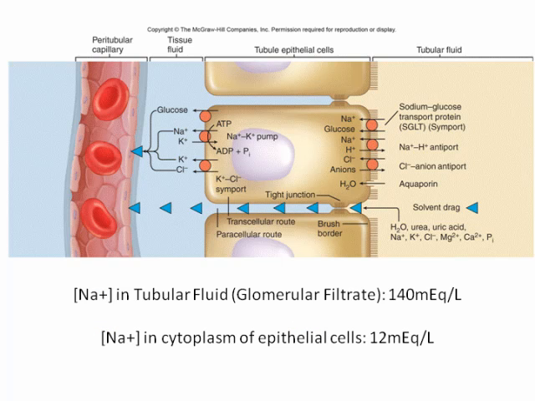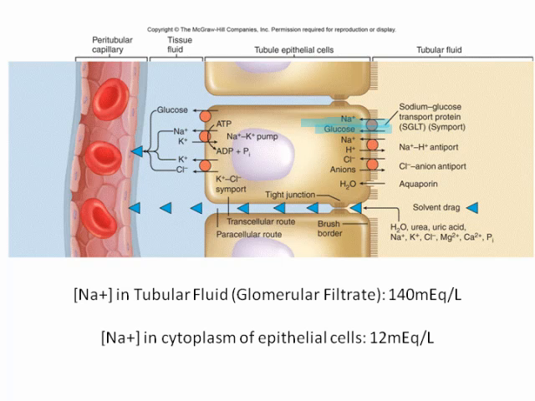Making reference to what I was just talking about, to really be able to visually see and understand solvent drag, symport, antiport, and the SGLTs, we've got this diagram here, and I will happily point out exactly where things are. And so here is an example of an SGLT, a sodium glucose transporting protein.